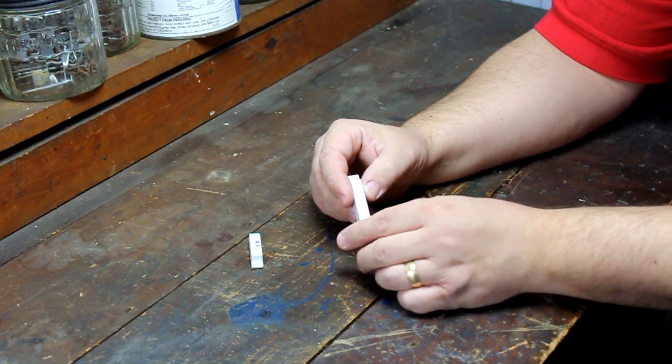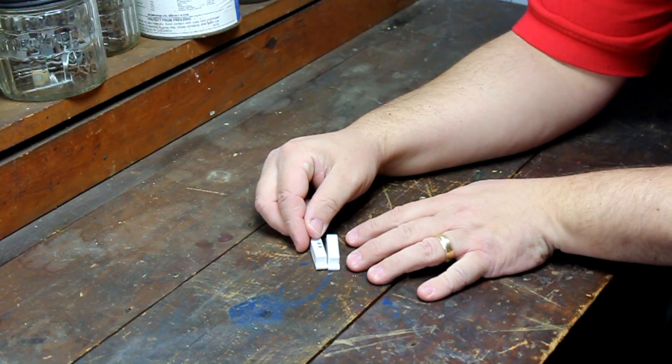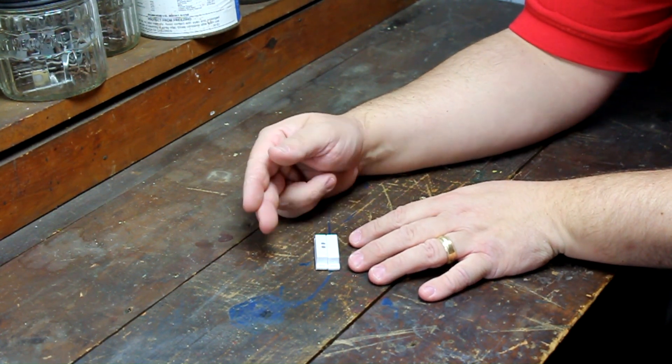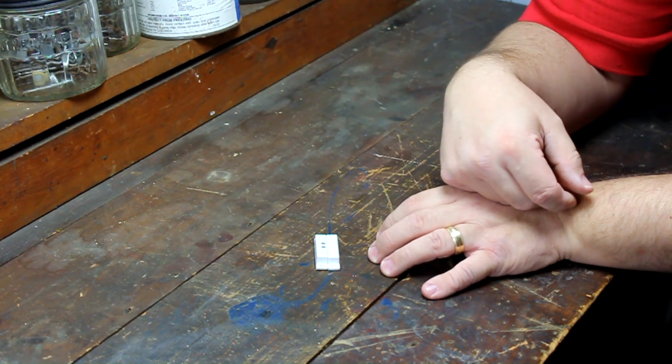When the magnet is next to the switch, the magnet pulls the ferrous metal toward it. This will either open or close the switch depending on the switch's design. The switch section of this device is mounted by the alarm installer on a stationary part of the door or window frame, while the magnet is mounted on the moving door or window. Let's step over to another location where I have already installed one of these switches and it's mounted in place.